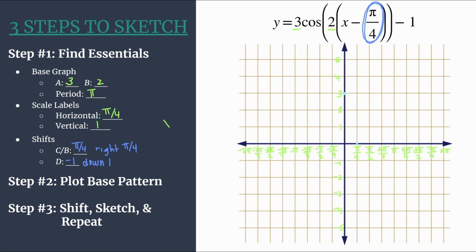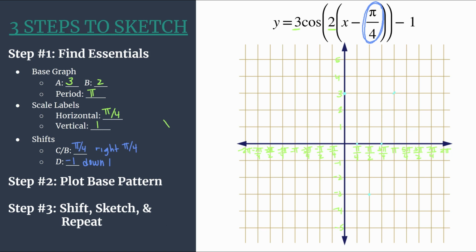Okay, our minimum will happen aligning horizontally with our second tick mark to the right, and its y-coordinate will be the opposite of A, so a negative 3. Okay, again, we're just marking these lightly. This is our base graph, not our final graph. And the final point in the pattern will happen at the third tick mark horizontally, and again on the x-axis. It's our final 0 of this cycle. And I like to go ahead and just add our next tick mark. So at pi, we know we would have another maximum because at this point, our cycle, we would be on to the next cycle. Our pattern would be repeating.